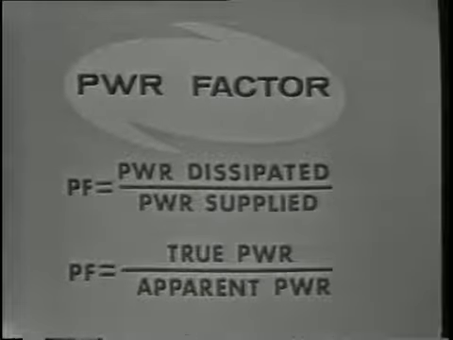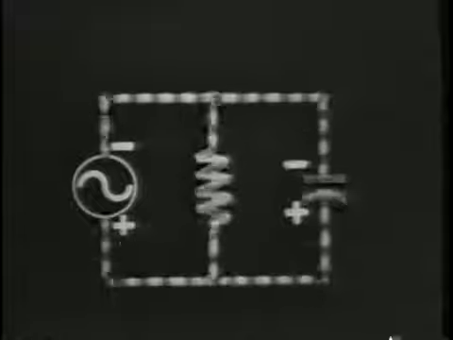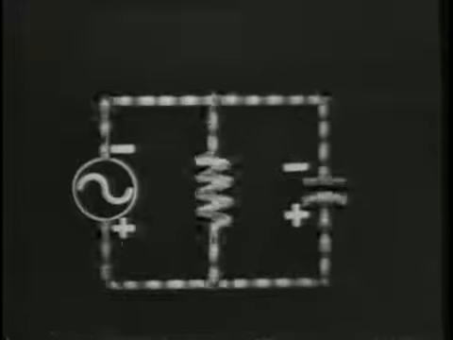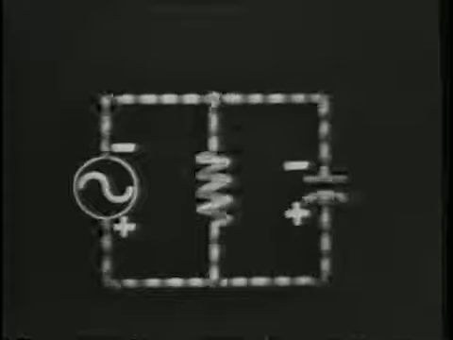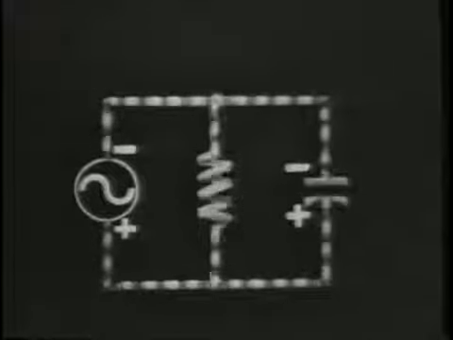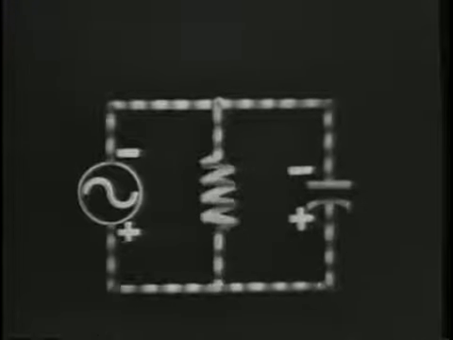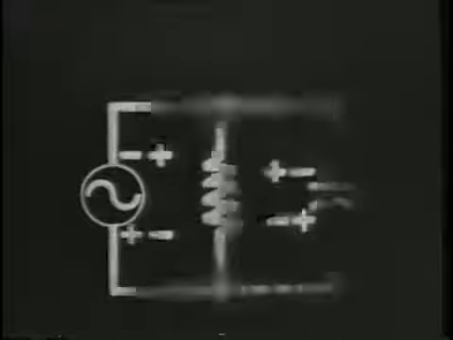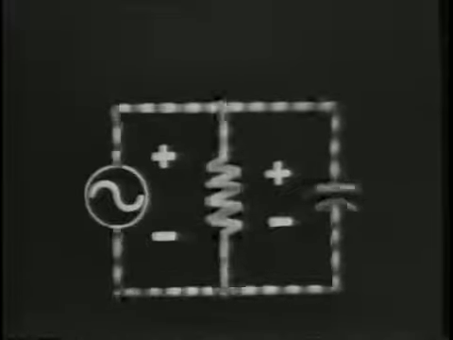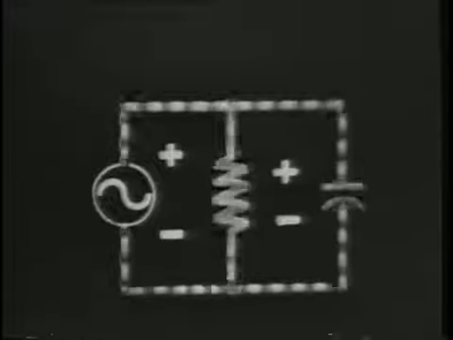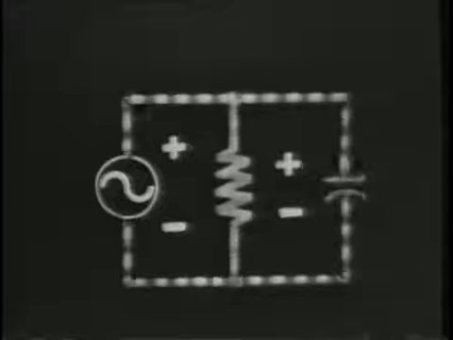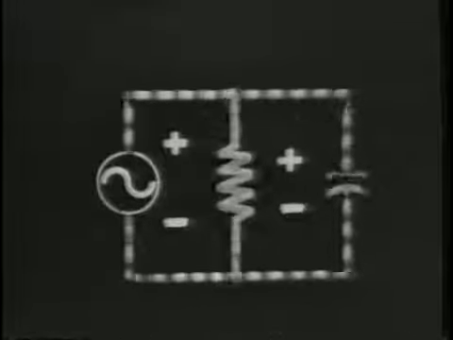Now, this point may be understood by looking at our circuit in operation. When the first alternation occurs, current flows through the resistor and heat is generated, or we dissipate power. Current also flows to the capacitor, but the energy is stored in the capacitor and not dissipated. On the next alternation, current flows through the resistor in the opposite direction, and power again is dissipated. But the capacitor simply returns the energy stored, and again, no power is dissipated in the capacitive branch. Therefore, only the resistor dissipates power, but both components draw current.